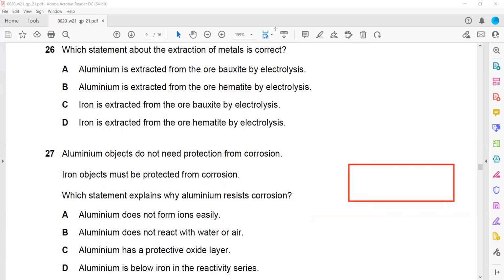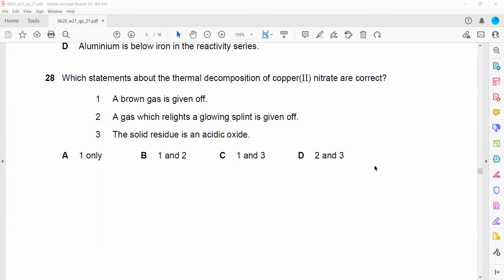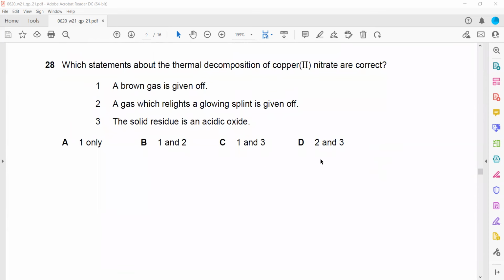If we have a piece of aluminium, the top layer of aluminium reacts with the atmosphere, the surroundings, and it turns into aluminium oxide. So there's a protective oxide layer on the aluminium. That's why it does not corrode, or it does not react easily. But in the case of iron, when it reacts with the surrounding oxygen and water, it forms rust, and then the layer of rust is removed from the surface, which exposes the inner part of the iron.